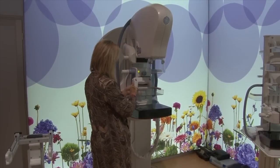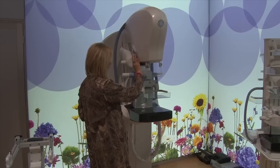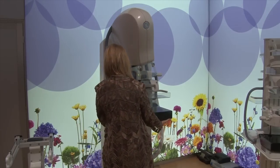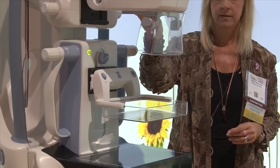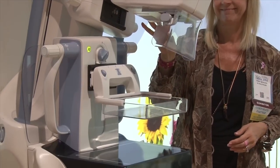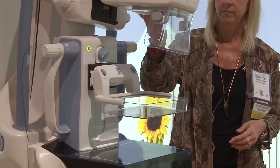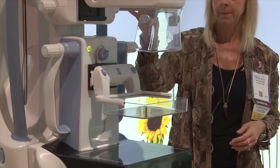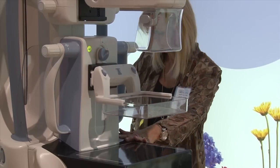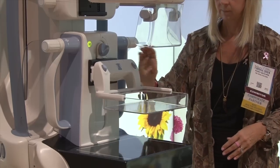3D breast tomosynthesis was introduced by Hologic a couple years ago at RSNA and the second competitor on the market is GE Healthcare. They just introduced their 510K-cleared Senocleare device. The GE system is supposed to be able to do 3D tomosynthesis with the same dose as a 2D standard mammogram. Tomosynthesis is supposed to be the way of the future with breast mammography — it shoots several images and creates a three-dimensional view of the breast that can be sliced so individual layers of breast tissue can be examined to determine whether areas of overlap are a tumor or just dense tissue.